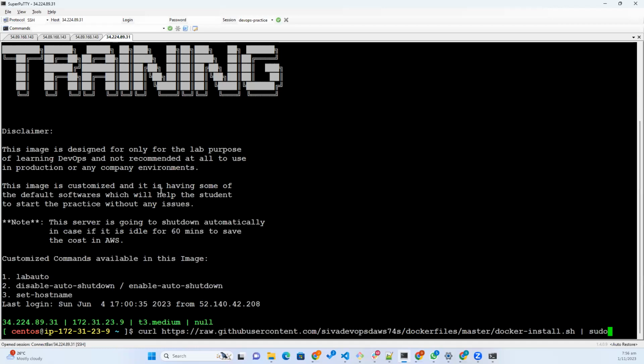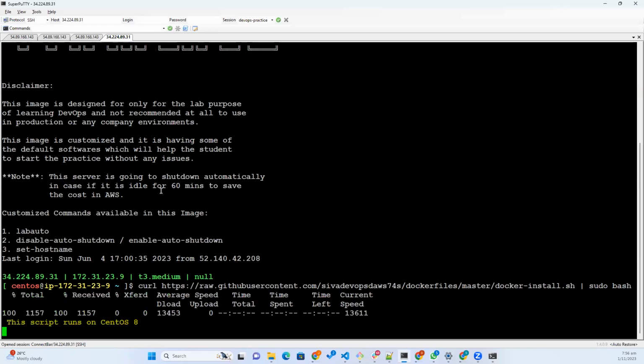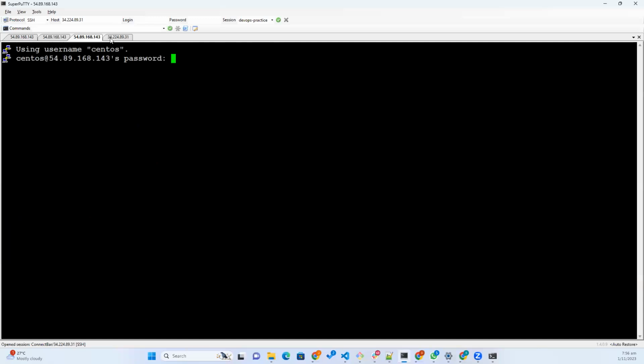Sudo bash. So after installing Docker, I need to clone our RoboShop repo, build the images and run the Docker command. Okay, so it will take some time, anyhow 2-3 minutes.